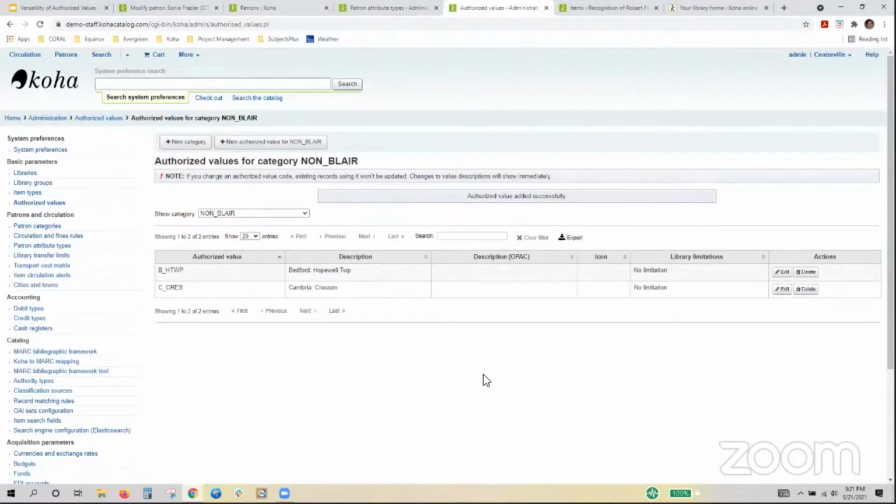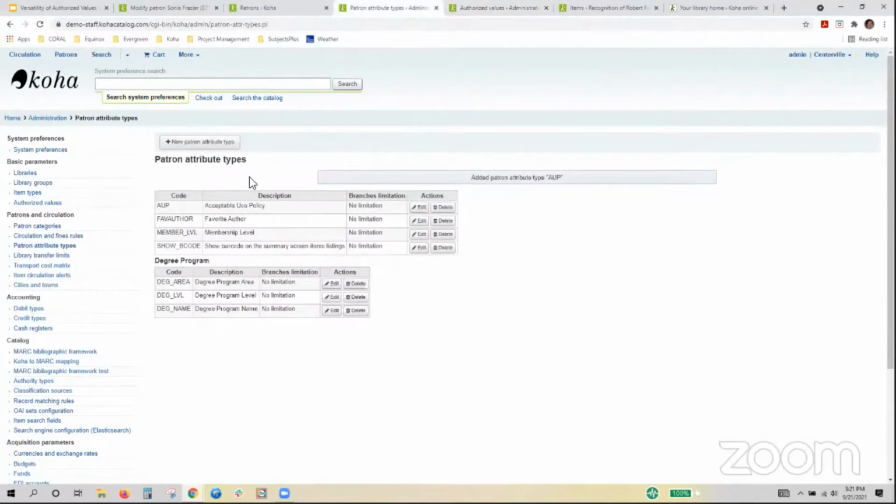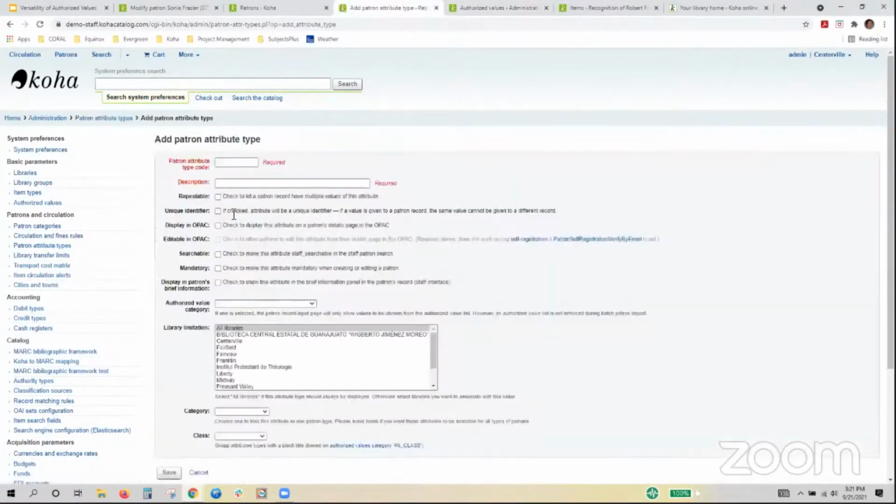Now we need to build the new patron attribute types. So we'll come back into our patron attribute types and select New. You could make this repeatable.